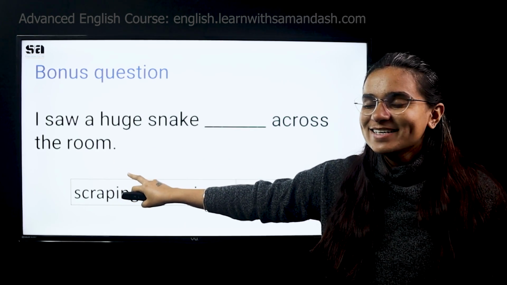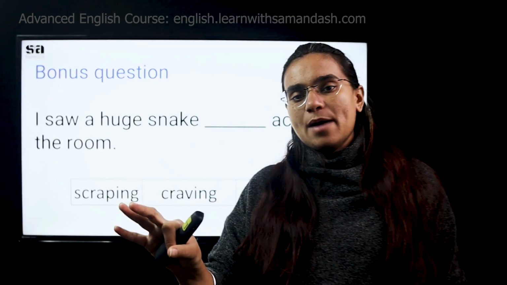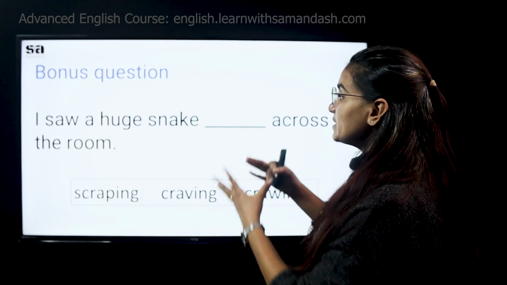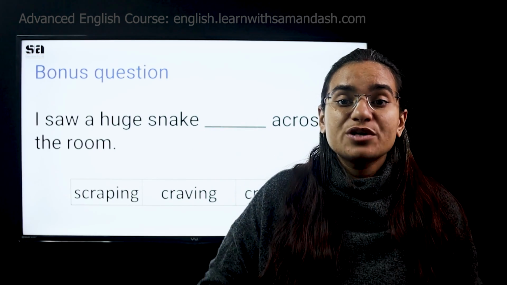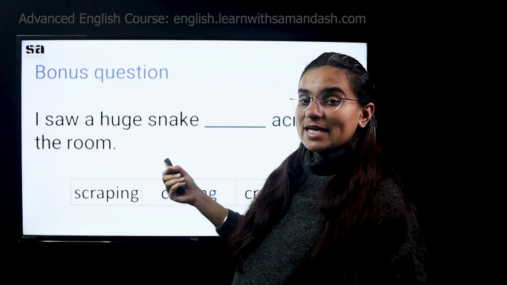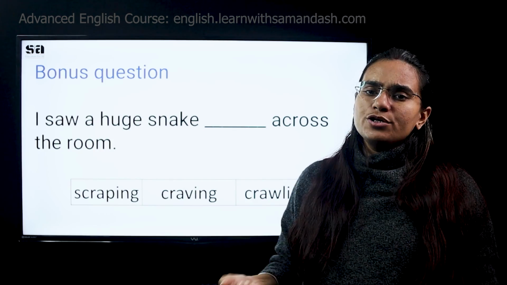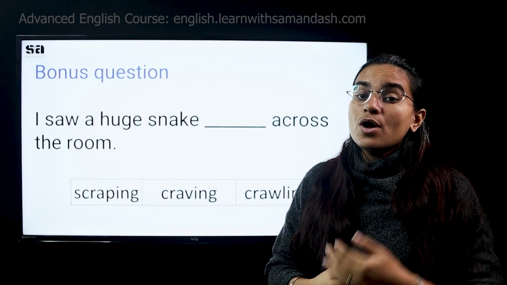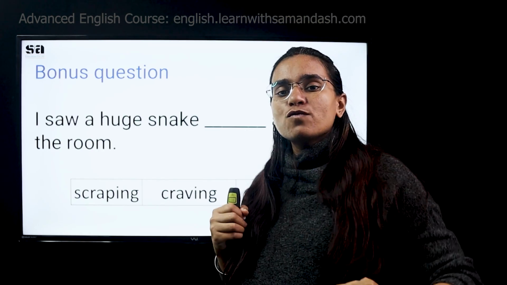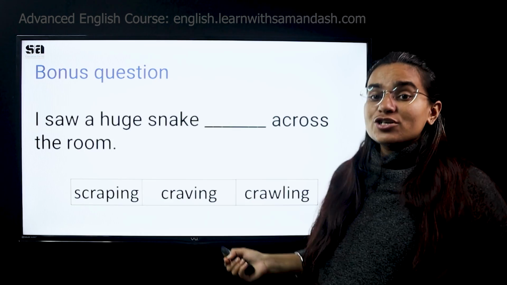That's scary, right? Alright, now please understand, when we talk about vocab, when we talk about grammar, and we are dealing with advanced English here, it's really important that you understand the way a certain word is pronounced or a certain sentence is said. The way you say this sentence will add more effect. Now, I can say, I saw a huge snake dash across the room. Or I can add a little bit of effort, a little bit of expression, a little bit of voice modulation, and I can say, I saw a huge snake dash across the room.